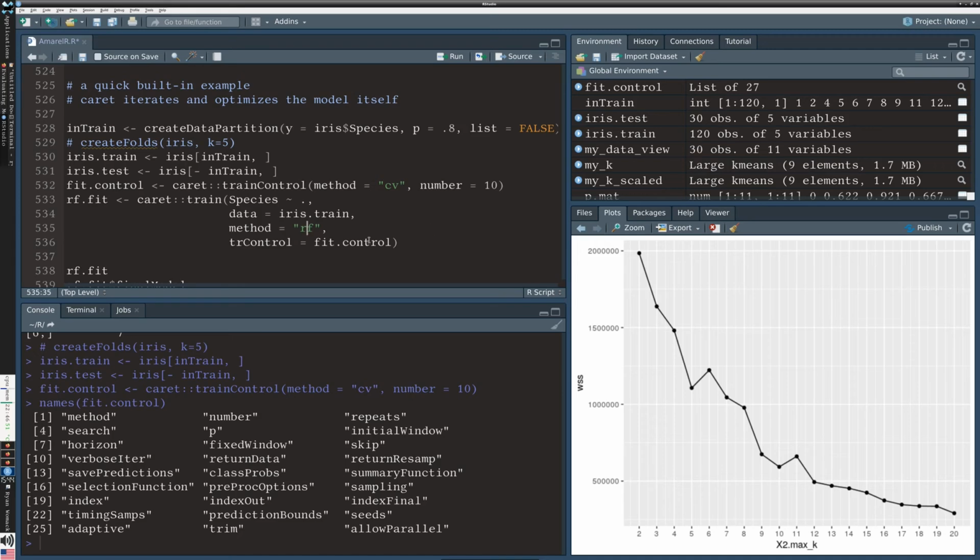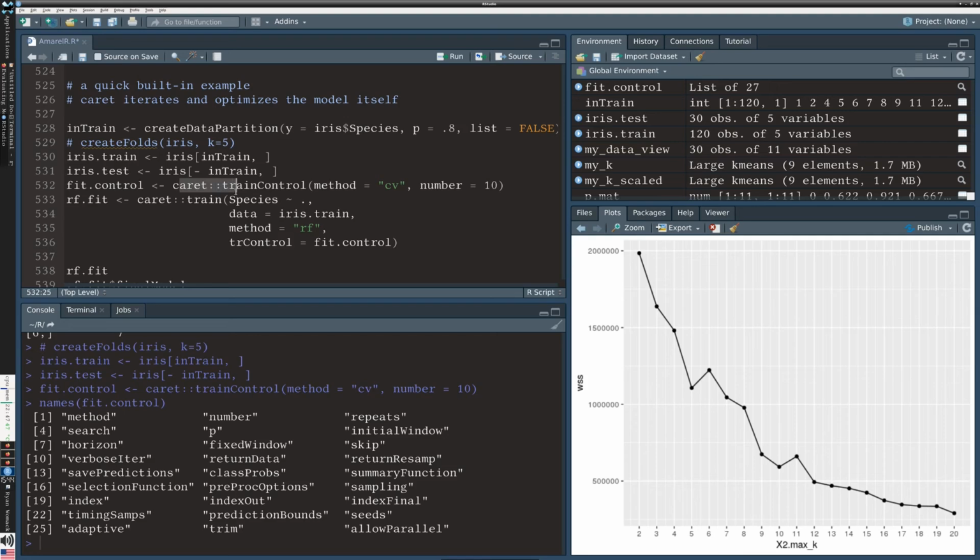Random forest is actually kind of a combined method that iterates among several different options and then works to get the best blended outcome of those, often used with decision trees. So multiple decision trees create the forest. So again, what's great about caret is that it just implements this very transparently. You don't have to think too much about how it is iterating and doing all that. But that process is controlled by this fit control that we previously specified.